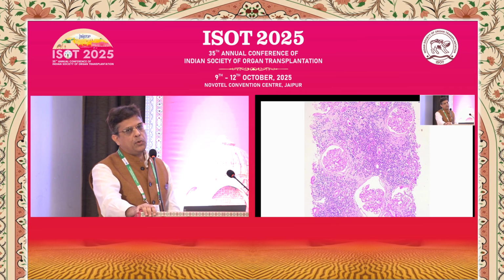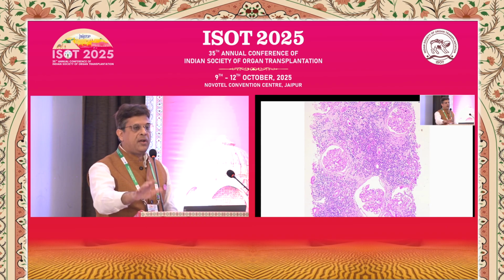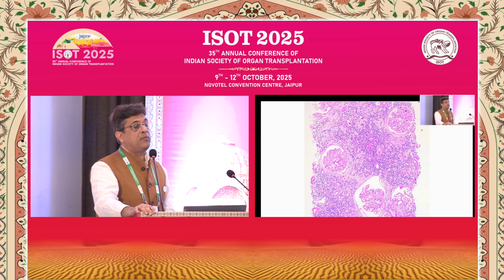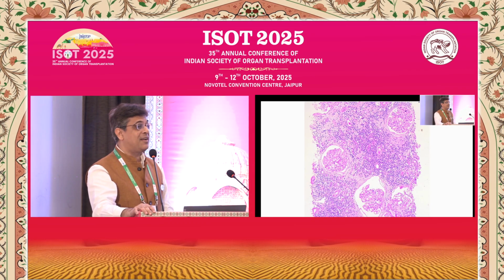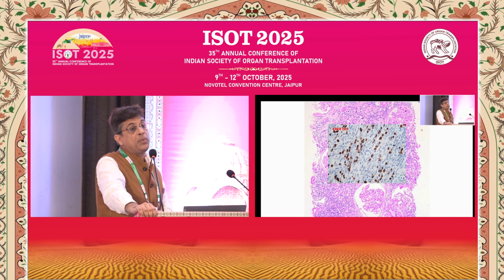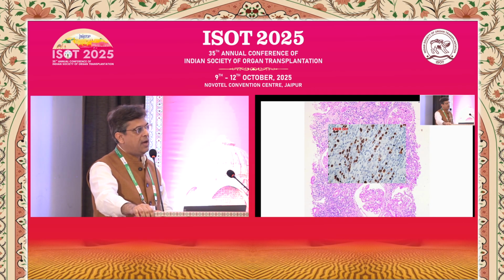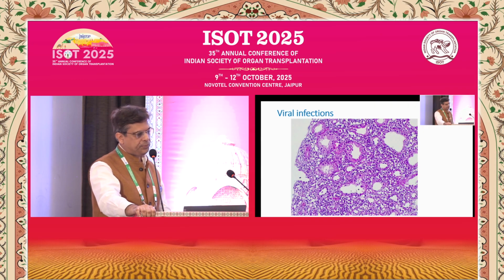We did a small study a few years back. It's not published. We looked at a lot of our rejections and we stained them for EBER. We had a good 3% positivity for EBER-ISH in cases which we had diagnosed as rejection earlier. So this is one thing which we need to do. EBER-ISH should be standardized in biopsies in centers which are doing high volume transplant work. And it is a very useful and easily standardizable technique.